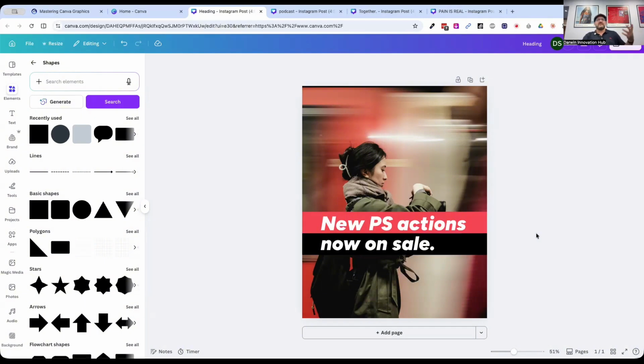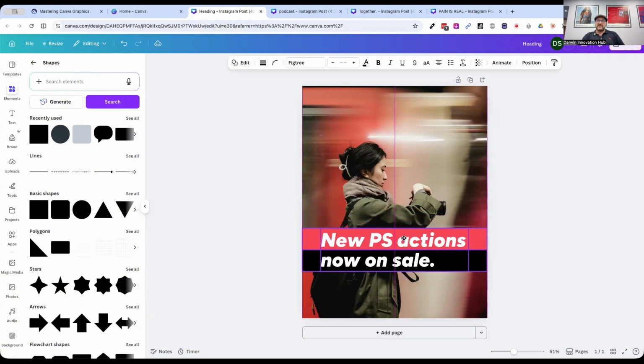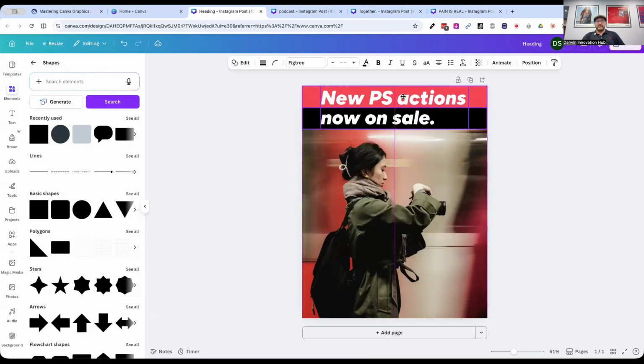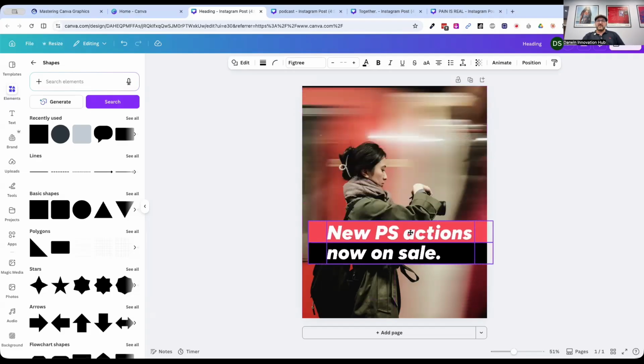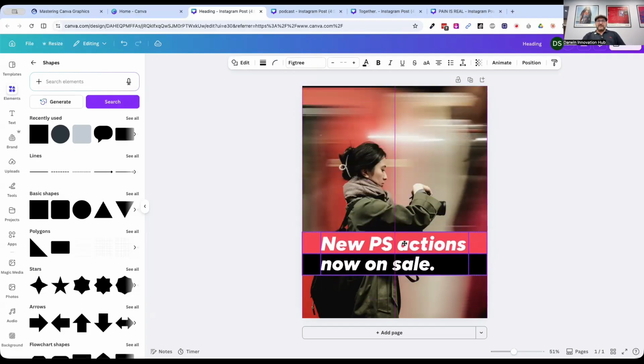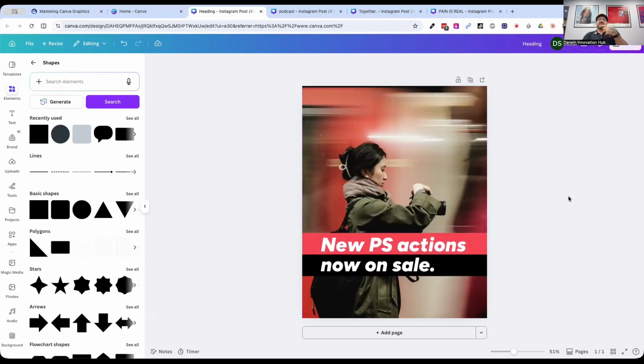So that could be a really very valuable way of doing it. And maybe move it down a bit so you're not covering the camera, or you can put it up the top. Putting it up the top, you don't want that to be where they focus. You want to have the feel of the photo, creating some of that feel that matches what they're talking about here. So Photoshop actions now on sale, and you can go to that particular photographer and buy their Photoshop actions, whatever the call to action is.